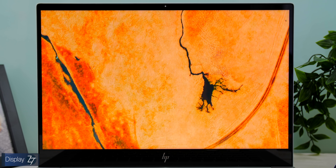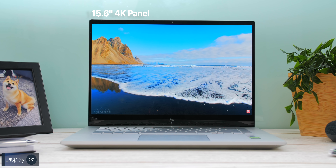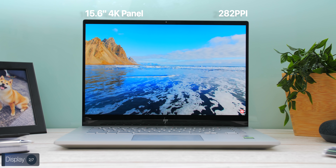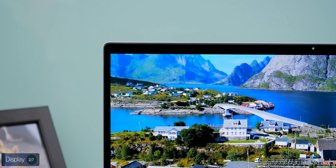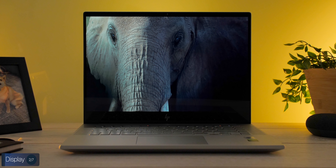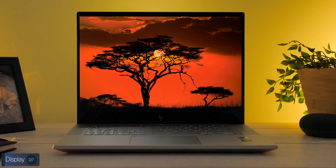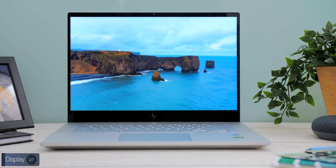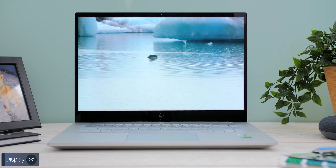When it comes to the display, this is one of the most striking displays you can find on a laptop. It's a full 4K panel on a 15.6-inch screen, giving you a PPI of 282, and it's an OLED display made by Samsung — an AMOLED panel to be precise. The black levels are perfect, the viewing angles are incredible, and the contrast ratio is 100,000 to one. Whether you're watching a movie or playing a game, colors appear super vibrant and the overall viewing experience is very impressive.